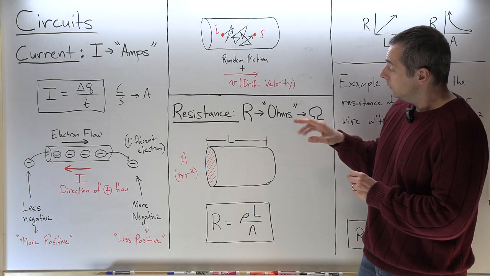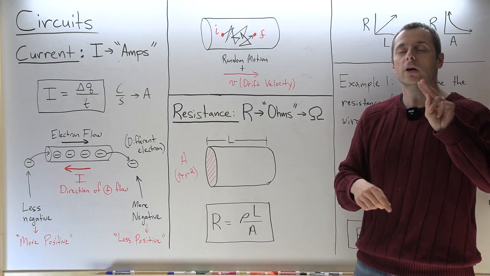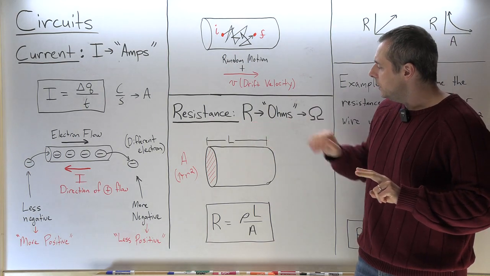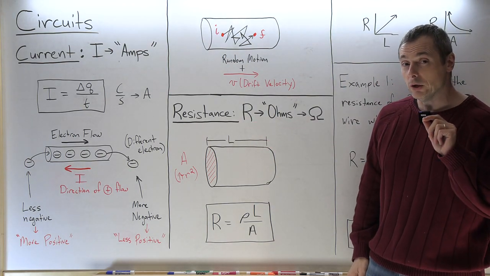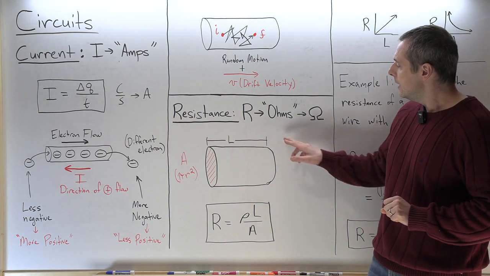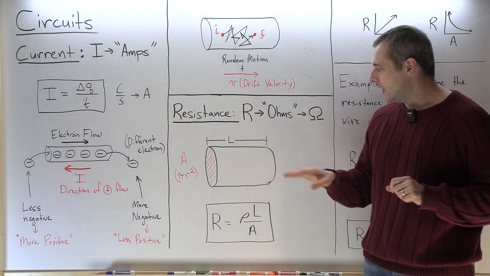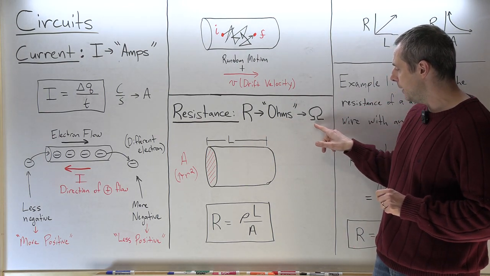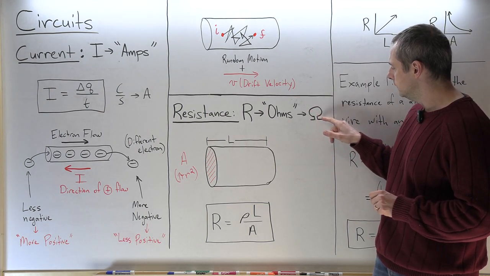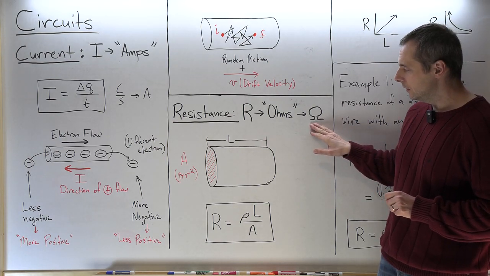Okay, so that takes us to the second of the three ideas, right? Voltage, current, and resistance. Today we talked about current. Now we're going to talk about resistance. The symbol we use for that is capital R when we try to quantify exactly how much resistance there is in a conductor. The unit of it is, we say, an ohm. That's how you spell it out. It's from the Greek alphabet, the omega symbol. And it looks kind of like a horseshoe, okay? This is how you draw the unit.